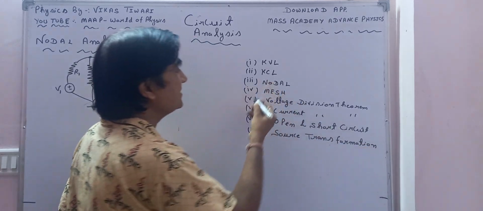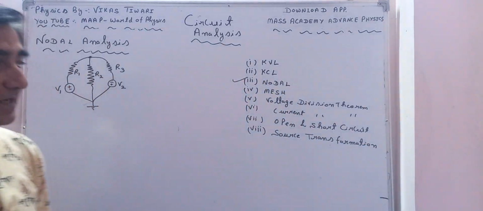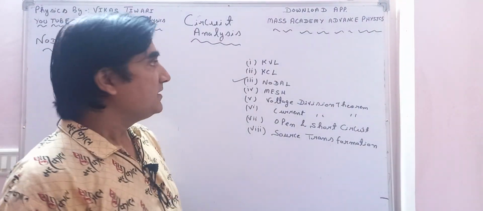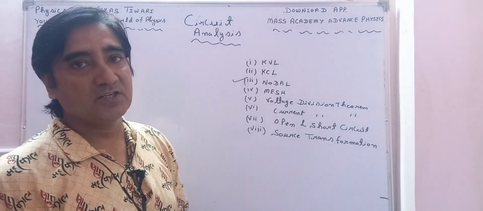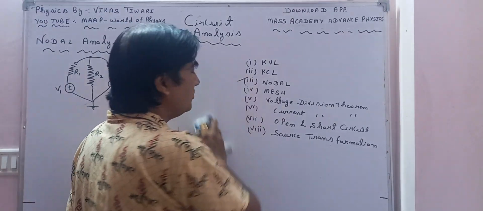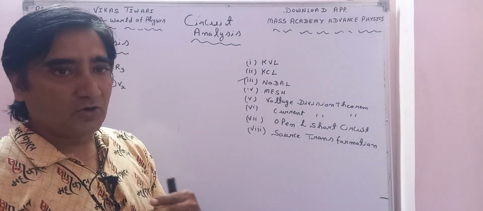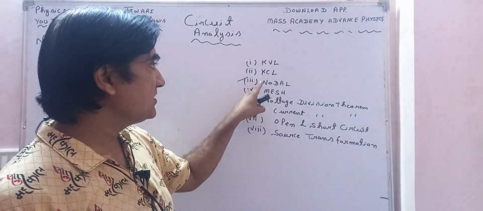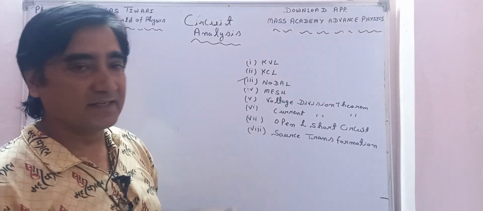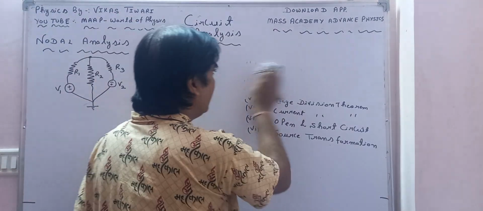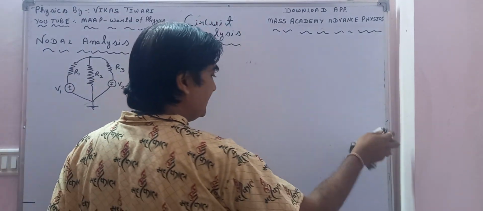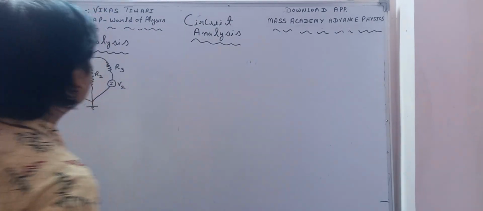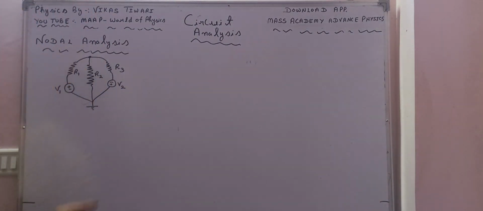In this context, in my third lecture I am going to discuss nodal analysis. So what is nodal analysis? I have already told you that it is nothing but the extension of KCL only. When the number of nodes has increased, there is more significance of nodal analysis rather than KCL. So it is just the extension of KCL.